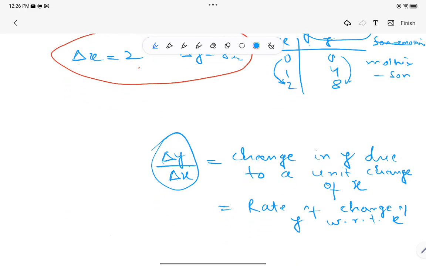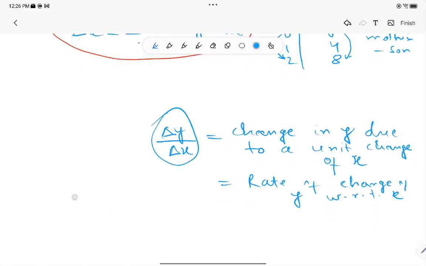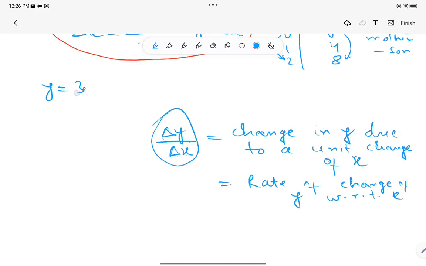Now that's okay. I think you have understood it clearly, but then there is a problem. What is that problem? If you take y equal to 3x, or you take y equal to 4x, or any relation which is linear, like for example linear means x, this independent variable, has power 1, both are having power 1.